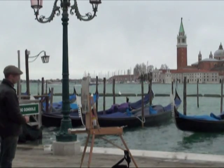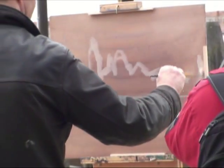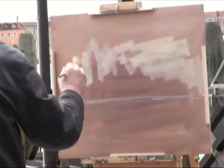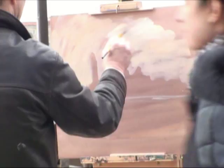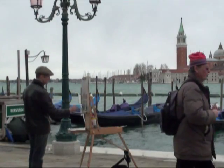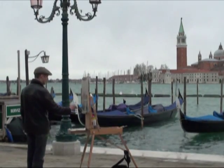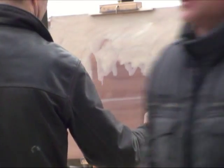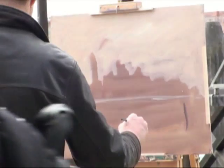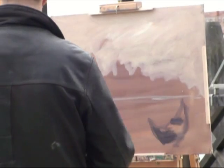This is the view on a very cold and windy rough March day in the middle of Venice, looking across the water past these gondolas. The first thing to do is mark in the composition. I'm working on a panel which already has a warm ground on it, so just putting this very light warm gray to mark the position of the horizon, the eye line, the sky, and to create the silhouette of the buildings opposite. Now just putting in the position of these gondolas in the foreground.